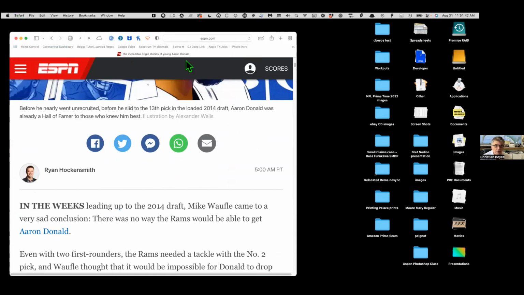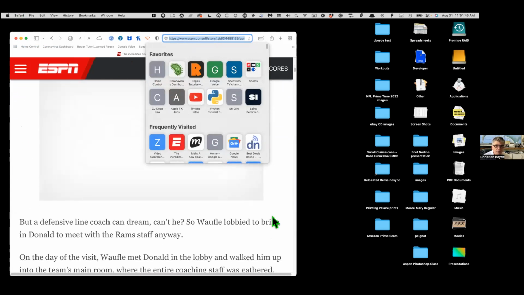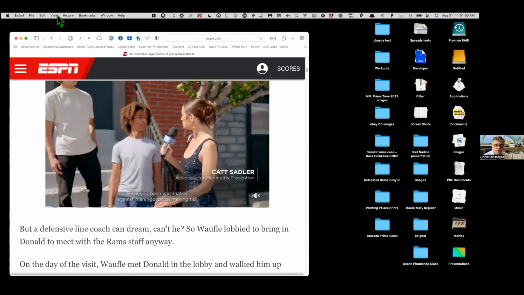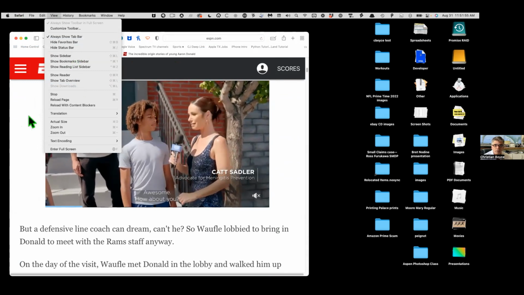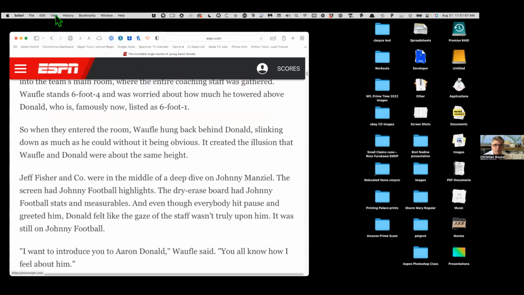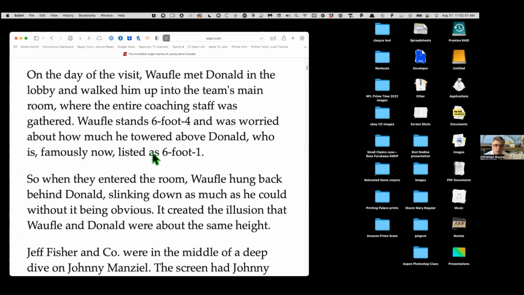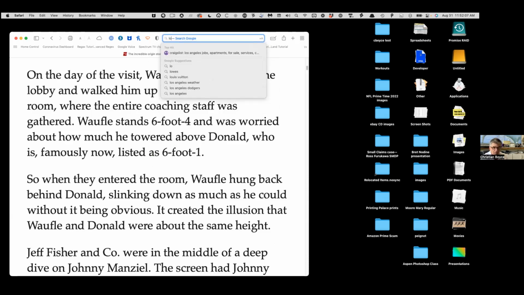Well, okay, it wasn't available right there. Yes, they couldn't do it. Well, it would have been nice if it worked. It worked a minute ago. Let me try this again. Gee, it should show me the reader view. Where'd it go? Here it is, show reader. Okay, well, it would have been nice if it did what I told it to do, but I'm going to show you another example where it does do it. I'm going to go to Los Angeles Times.